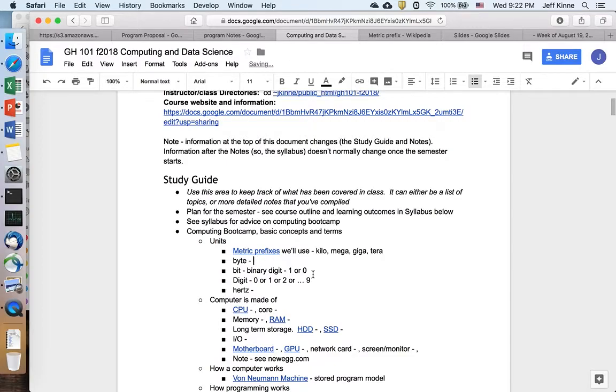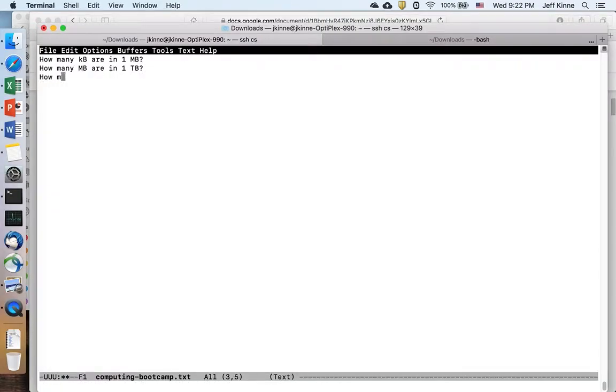All right, a byte is 8 bits. If you have 8 bits, that's 1 byte, and this is normally used in terms of an amount of information. So an example of a byte would be 101010, we'll say 1100. There's 8 zeros and ones. So that information there is 1 byte of information. I could ask you here, how many bits in 1 kilobyte?